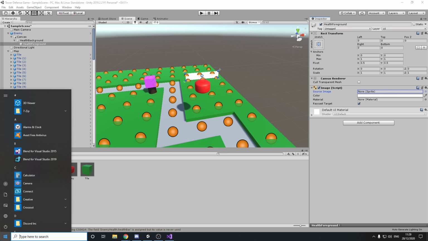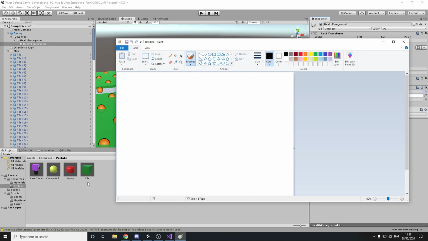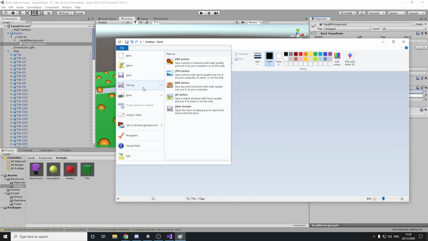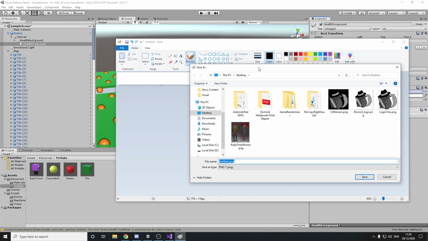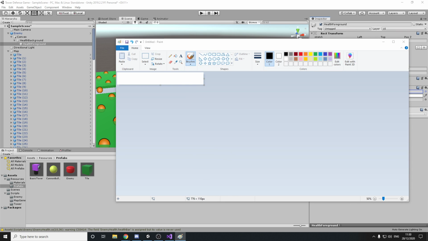So I'm just quickly going to go into Paint and save just a little bar like this. It could be any size or shape. It actually doesn't matter. This is going to be the bar.